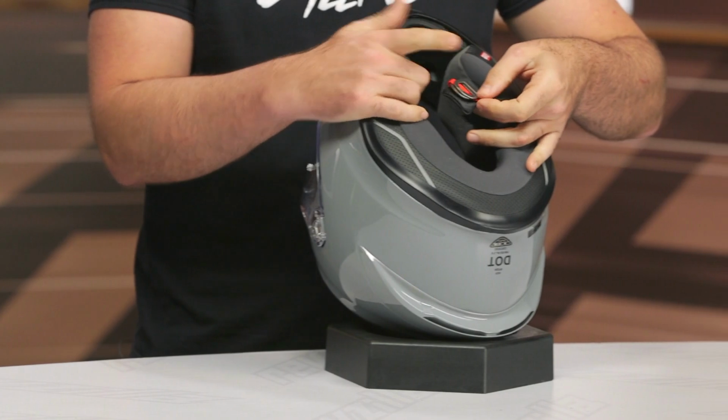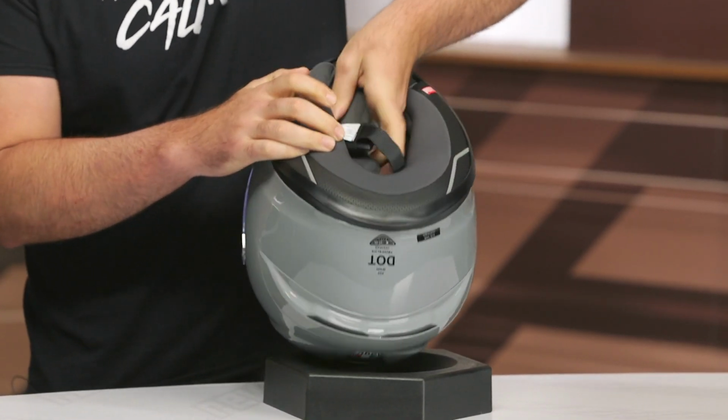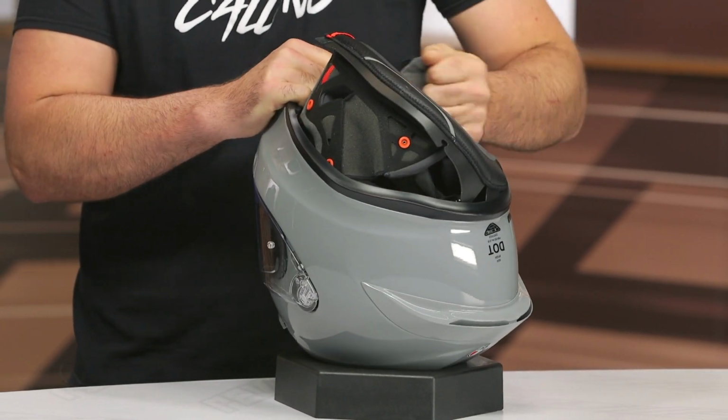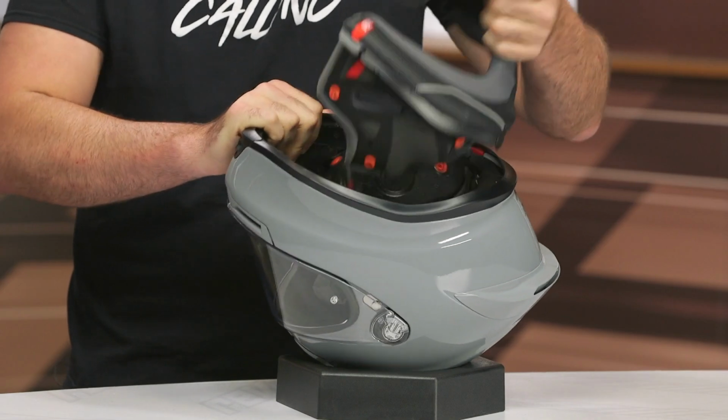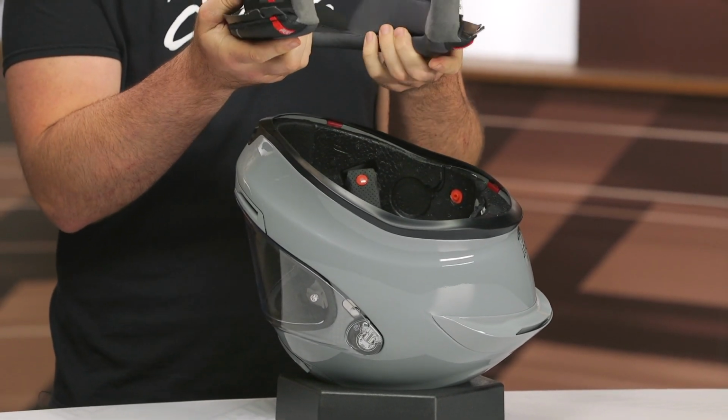Double D-ring closure, no changes, no surprises there. Opening this out, the one thing to note here is that the neck roll for this is kind of connected to the cheek pads. So as you're pulling this out, if you want to clean it, it's all one piece, very comfort-oriented design of this.